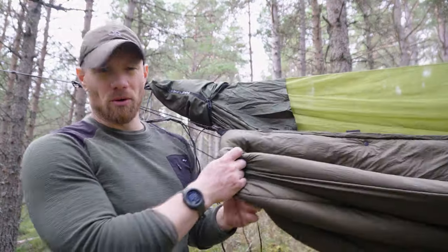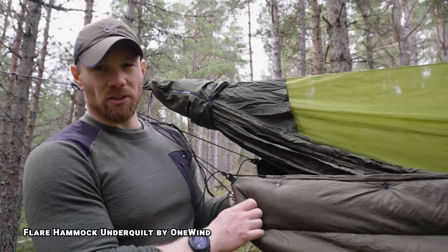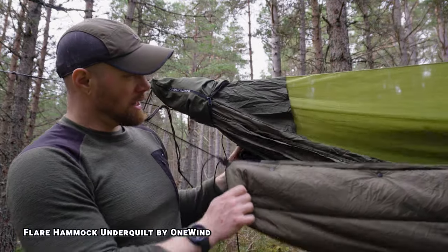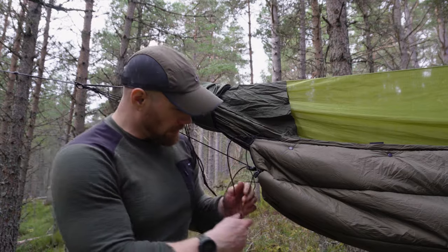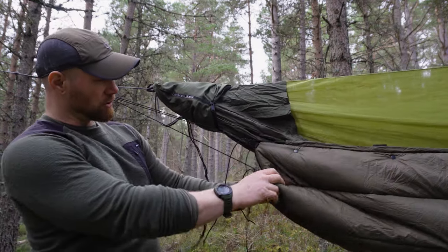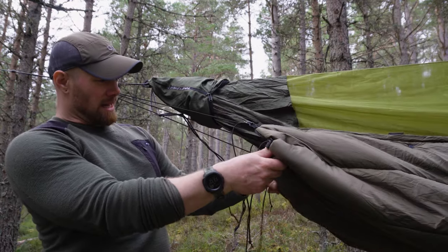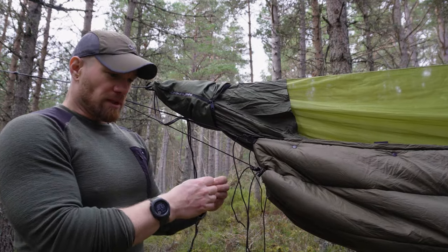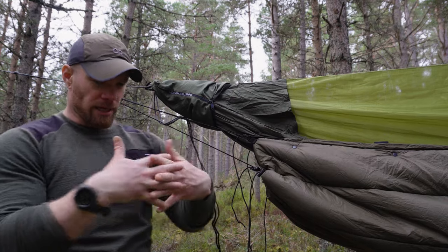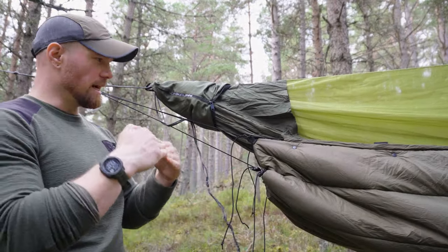So this is the new underquilt from One Wind. It's actually the first time I've put it on. I think it looks okay. There's so many adjustments though. There's three drawstrings on each end, and there's another two drawstrings between them to pull it in that way. So you can pull it in that way and pull it in that way.